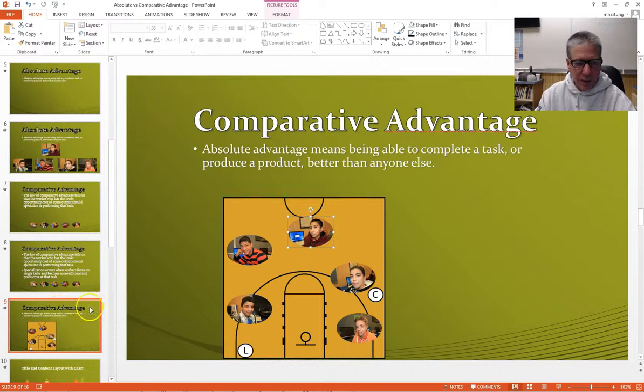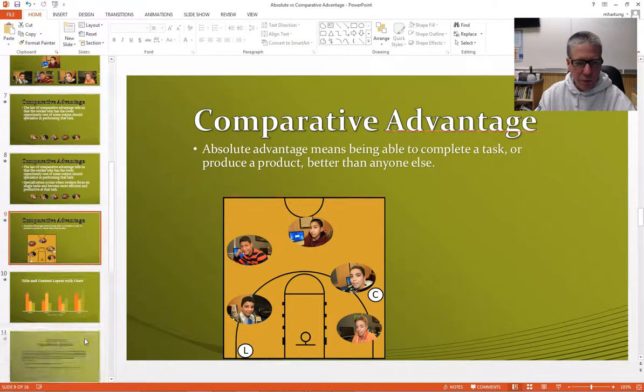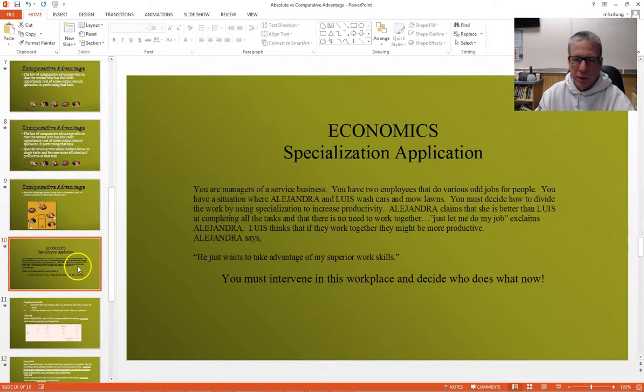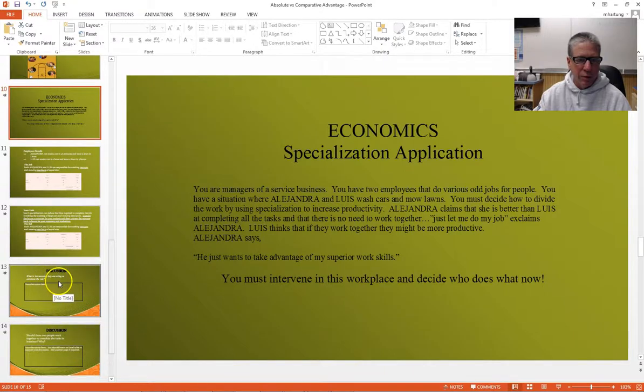Now, let's see if we can apply that to an assignment for you here. Let's take a look at this. Economic specialization application. All right, let's read this out here together. And I'm going to have you get in teams of 3 to 4, work on this together. And what you can do is you can take this PowerPoint, I'll have it over on the student drive, and you can open it up and go through it again. And then at the end of it, I've got some spaces here where you can actually do your work.